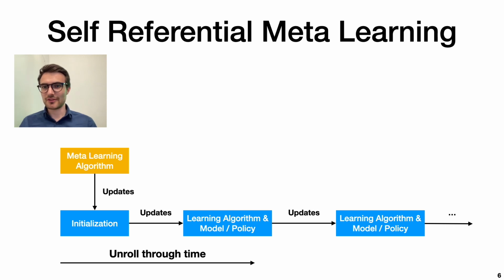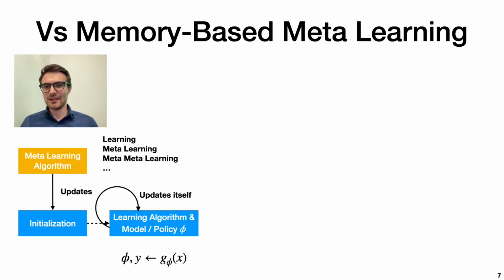Unfortunately, with a self-referential approach that can access all its weights, the problem is not solved. Because does the system actually reduce our reliance on human engineering on the meta level? In fact, it simply shifts the problem to finding an initialization of our dynamical system that modifies itself. This can be visualized as unrolling the updates through time, where the meta-learning algorithm now optimizes the initialization of the system. So how does this compare to other meta-learning systems?